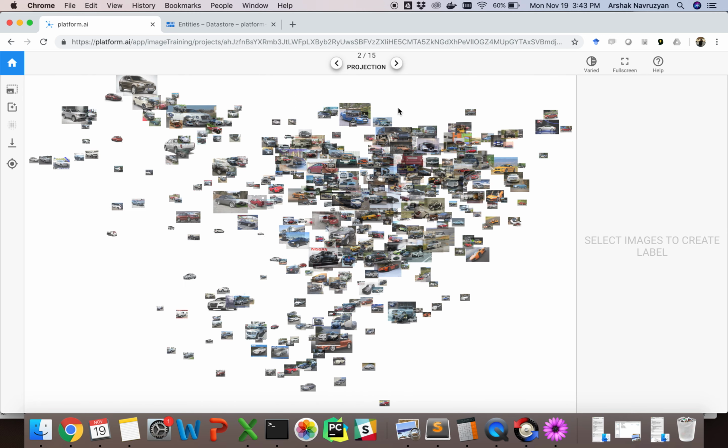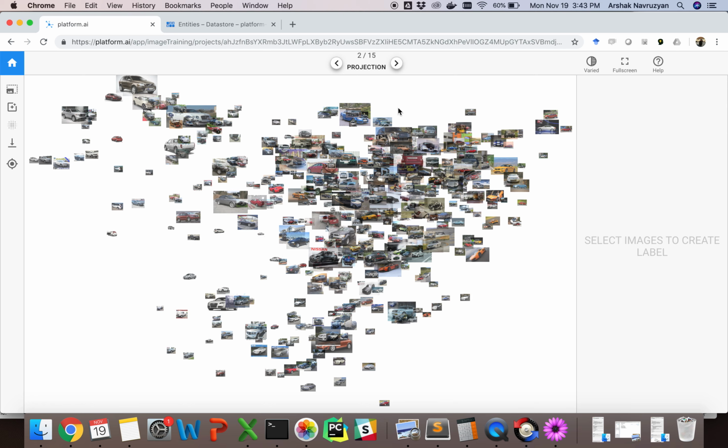The first toggle is essentially going through the different layers of the transfer learning network that we've used. The meaning of the layers is essentially the level of abstraction of the concepts that the network is paying attention to. And then for each layer, you can change this to a projection, and the projections are essentially more like the principal components of a high-dimensional space. So here we can essentially toggle these around based on a combination of principal components.